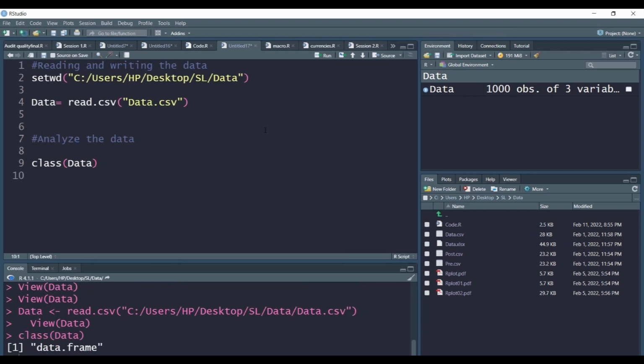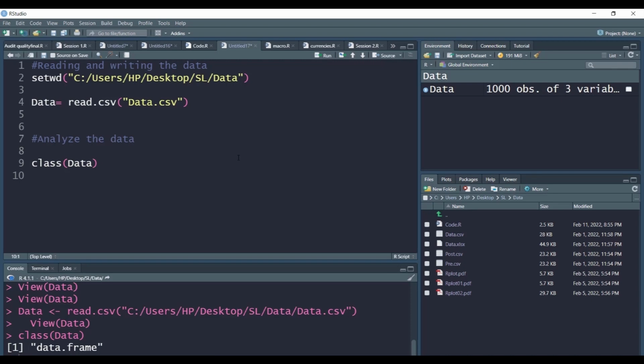Notice that this data is a data frame variable, a very important class of variable in R format. A data frame is a kind of variable that is a collection of different columns. Each column itself is a variable, and each column variable can be of different nature. For example, it can be numeric, it can be character, it can be factor, and so on.